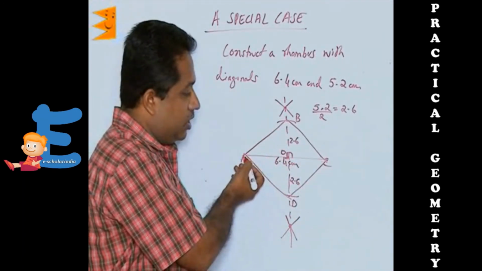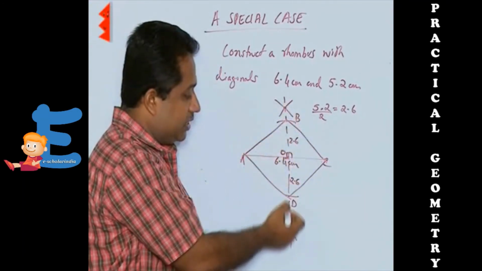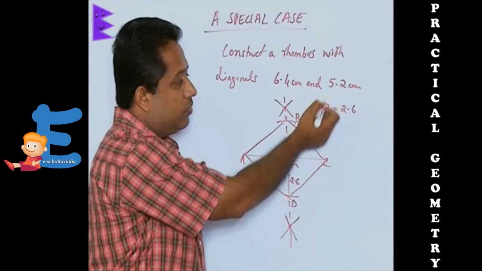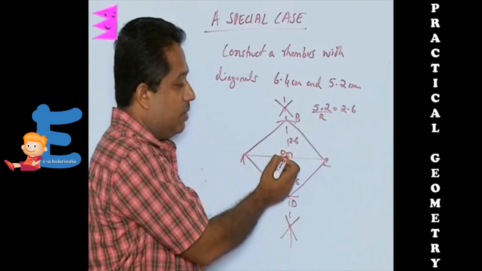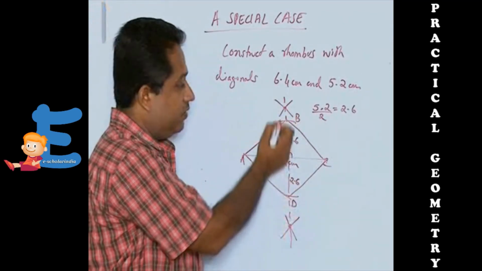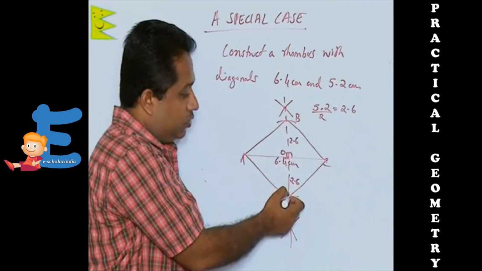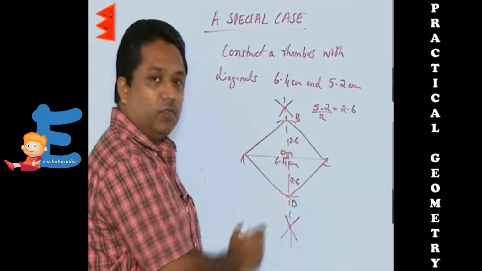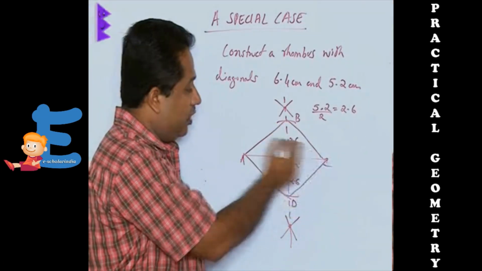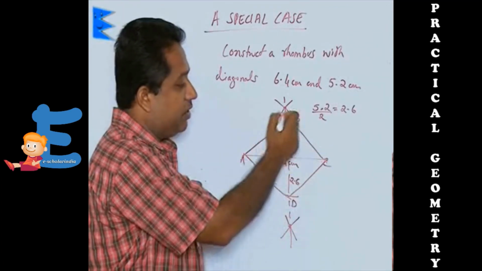So the steps of construction will be: draw AC, the length of which is 6.4 centimeter, and draw the perpendicular bisector of AC; you will get this point O. The other diagonal is 5.2, we divide by 2, we get 2.6. From O, taking a radius of 2.6, cut an arc on the perpendicular bisector, we get B on top, and 2.6 cutting downwards, we get point D. So OB and OD being 2.6 means the total length of BD becomes 5.2 centimeter. Once we get these points B and D, we will join A to B, B to C, C to D, and D to A, and therefore we get ABCD as a rhombus.